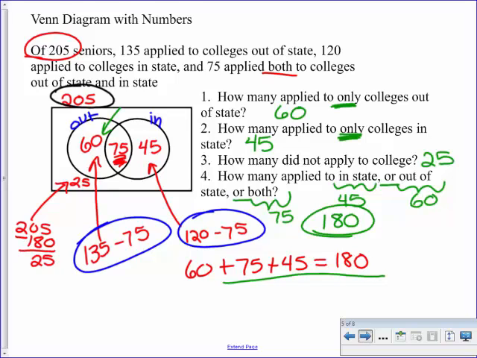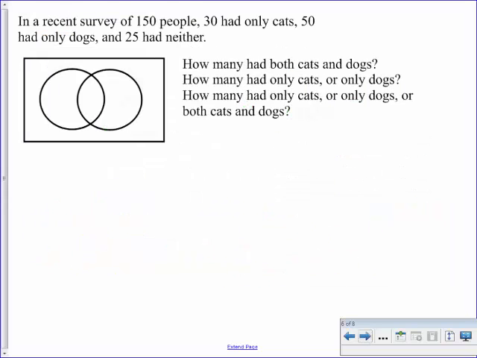Great. All right, so right now let's pause it and see if you can fill in this. And remember, you need to keep reading those keywords, the only, the both, or whatever they're giving you. Okay, so let's go ahead and check to see if you've gotten these all filled in and answers correct. How'd you do? Give yourself a pat on the back if you got everything right. You can have your circles backwards from ours, not a problem.